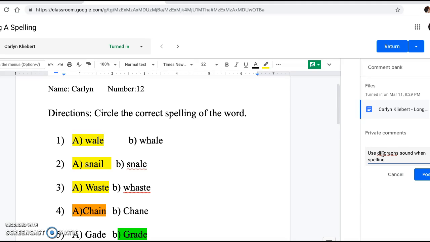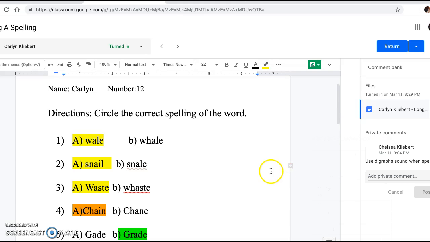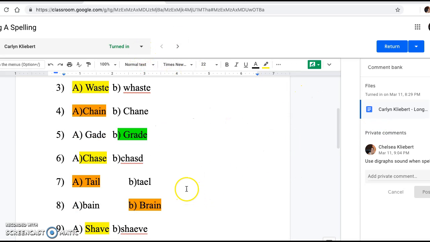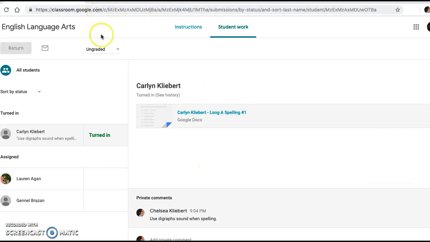And spelling. And it'll post, and she'll see this right here, and she will be able to better comprehend what she had to do. So that's just a little thing to go in and add comments. A lot of times I'll add comments whenever students are doing writings, and I'll go in to say add extra detail, or I'll highlight and say, correct this, just little things like that.